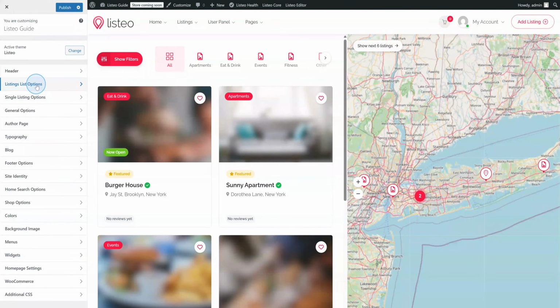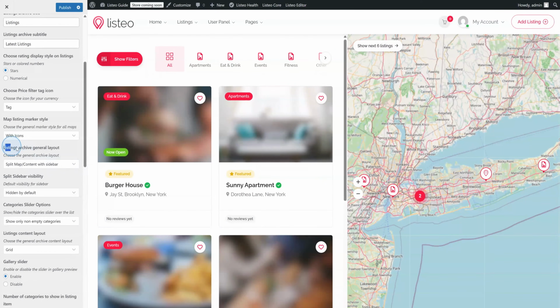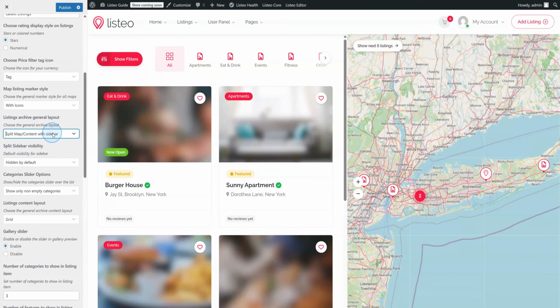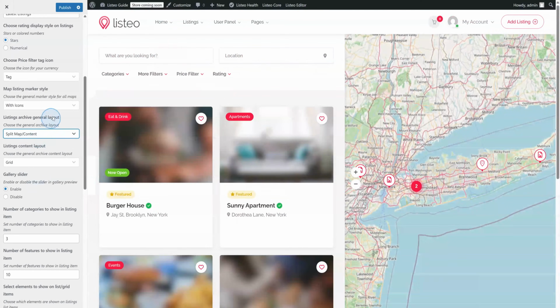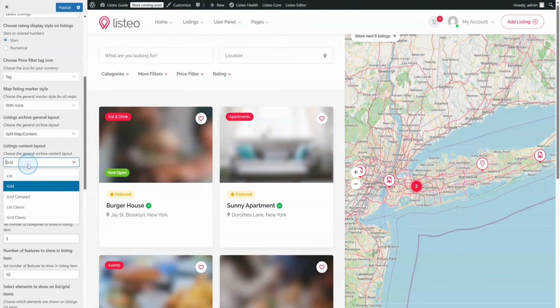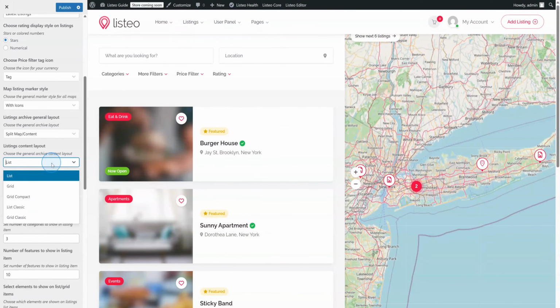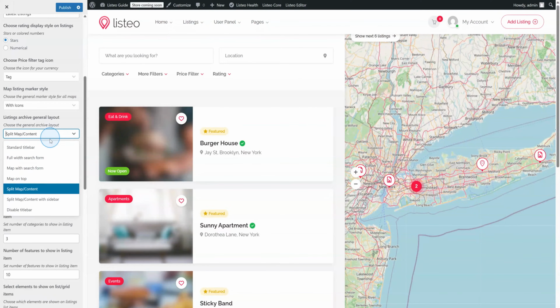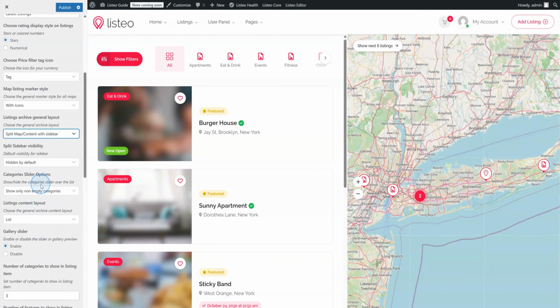Here you can control your search results layout, from classic layouts with sidebar to modern ones with filters sliding from the side. You can set how many listings show per page, listing card settings, default sorting options, or map behavior on mobile devices, whether it's collapsed or expanded by default. I'm not going to explain each option here, just open it yourself and play around. Have fun!